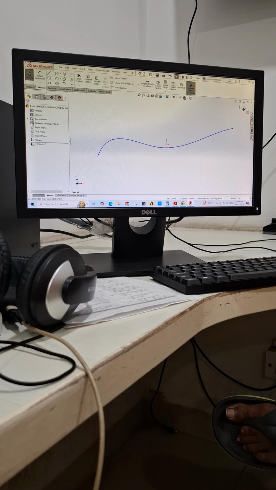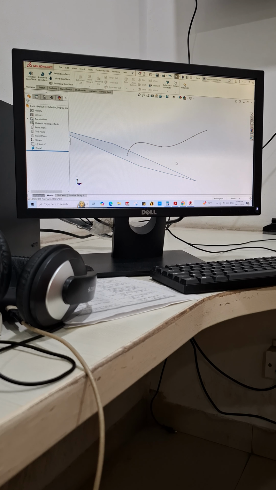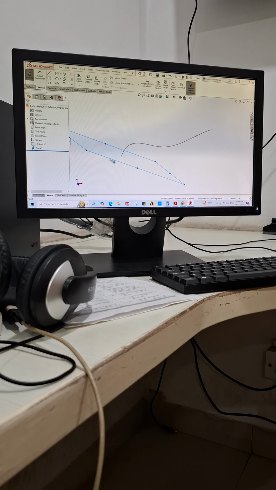This is a curve. Here I want to create a datum plane. Features, plane, select the point, control and normal to it. Here again sketch, done.